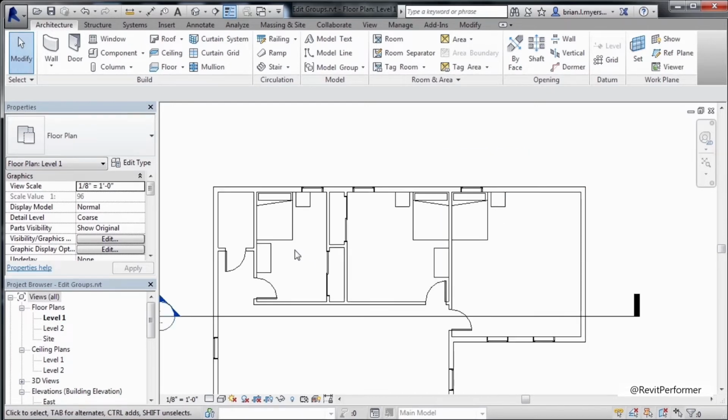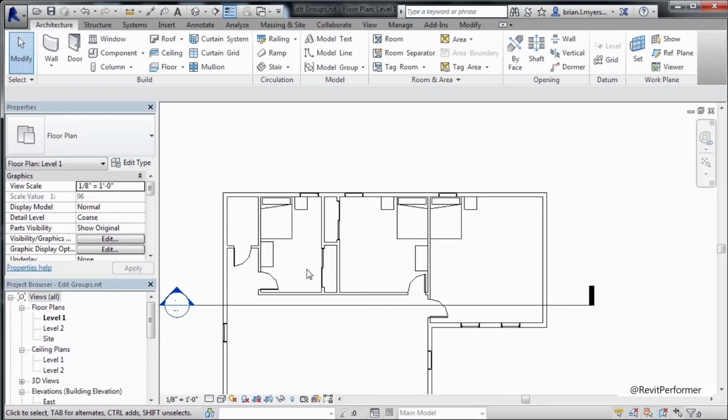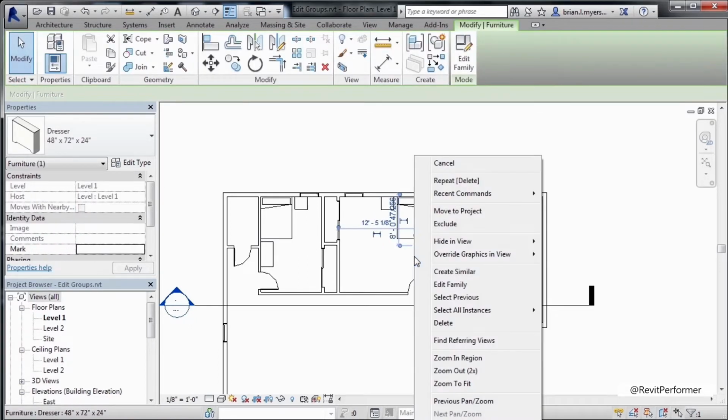So there's two different ways that you can modify a group just inside of a space. Highlight over the group, tab until you've actually selected that object, and I'll do that over here in the middle one instead because I've already modified it over here. Highlight the group, tab to the object, select it, right-click, and then your two different options are to exclude individual elements from that group in that one spot, or to move that individual object away from the group, put it into the project so that you can make modifications to it within the project environment.